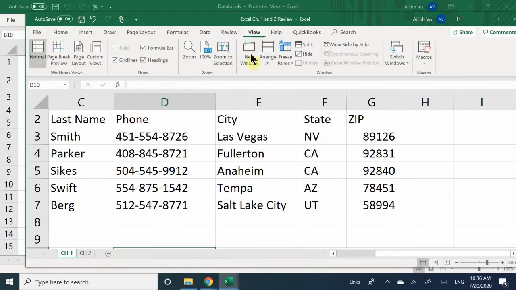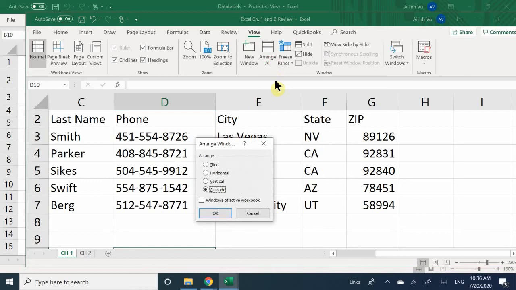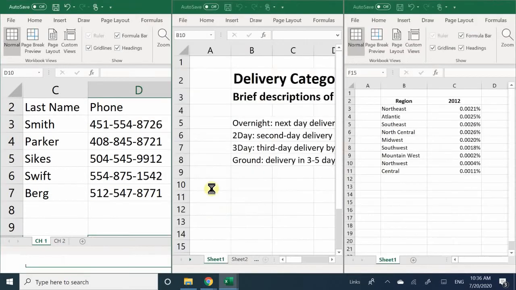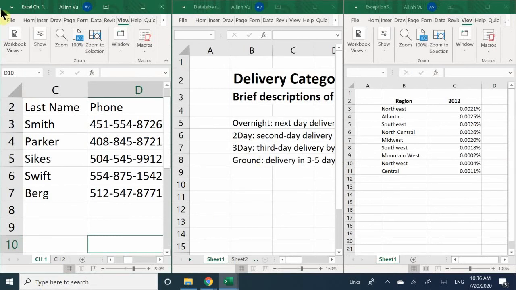Okay, so let's go ahead and go into the arrange all mode and go into vertical, and I'll show you what I mean. So if you go into here, if you notice, all of your ribbons are going to shrink. They're not going to be the same size that they were before, okay? And how you're going to access stuff is it's like a drop-down menu. So if you go here, you can drop down the menu, and it will give you the options that were originally on your ribbon. But in this case, it's going to be a lot smaller.